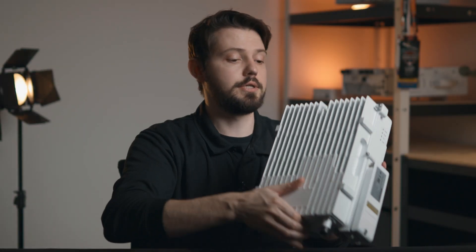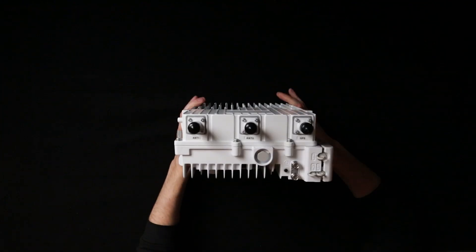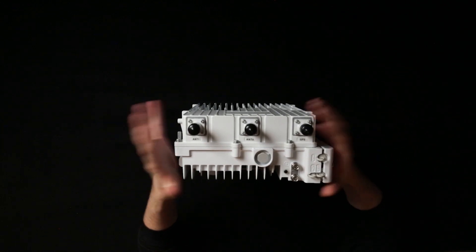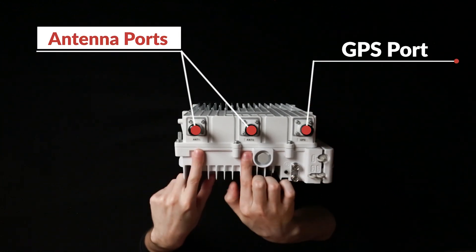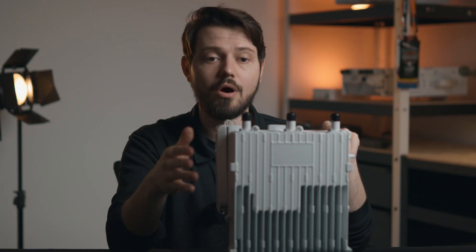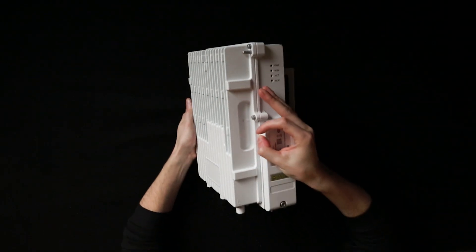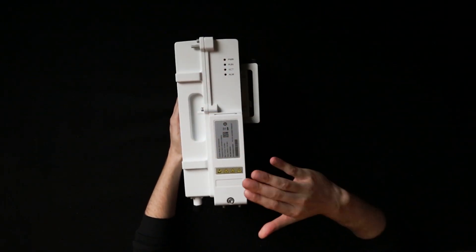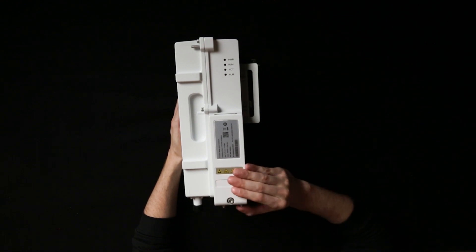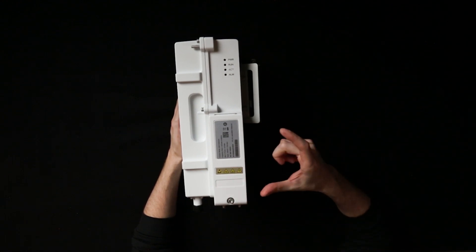So with all that being said, let's take a quick look at the ports. Give me a moment here as I turn this to make it a little bit easier for you. As you can see, there are three ports on this unit itself — there are the two antenna ports, and then you do have your GPS port. It is a 2x10 watt radio, so you can get up to 10 watts through this. Your power and your backhaul are going to be flowing underneath this box. This is a weatherproof box, so you don't have to worry about any moisture getting in there and running havoc on any of your cables.